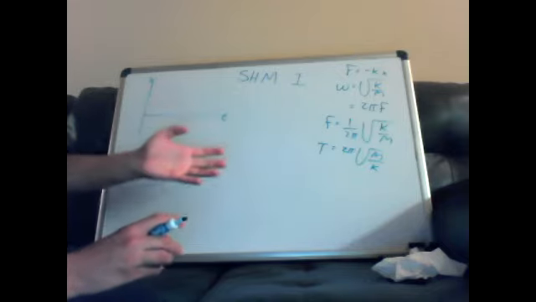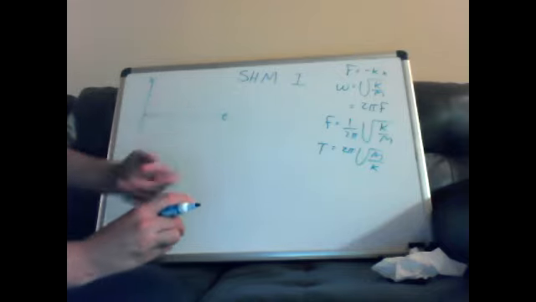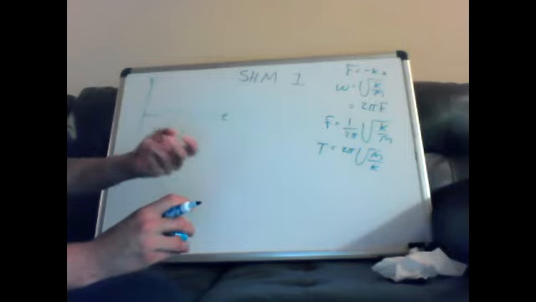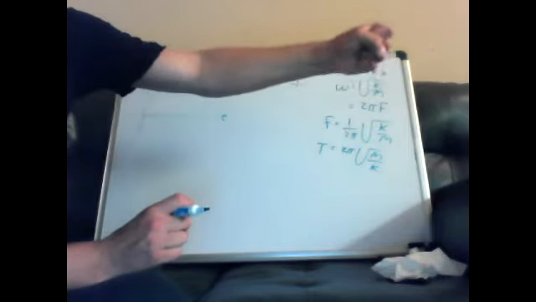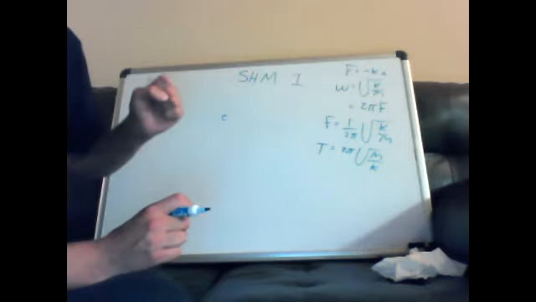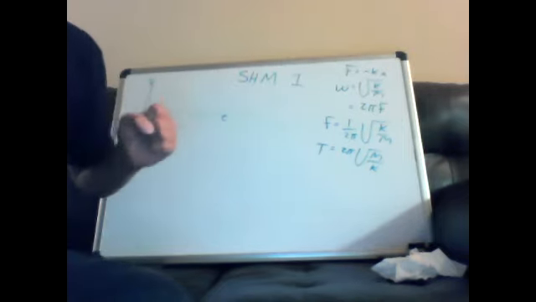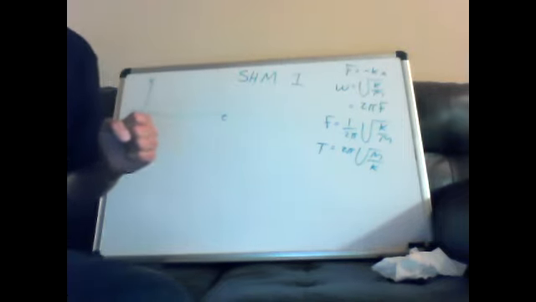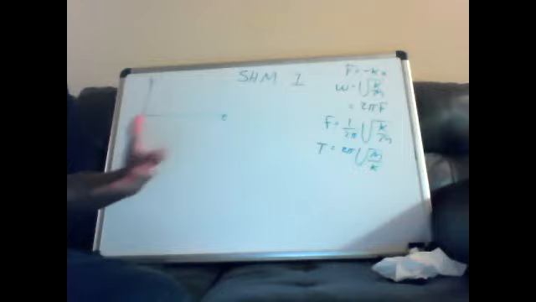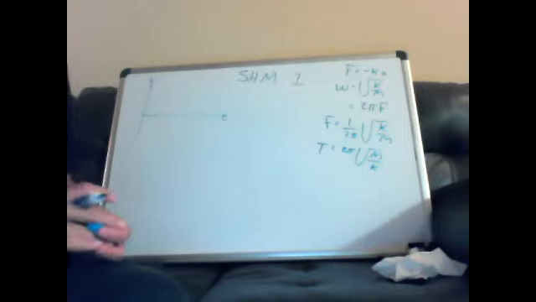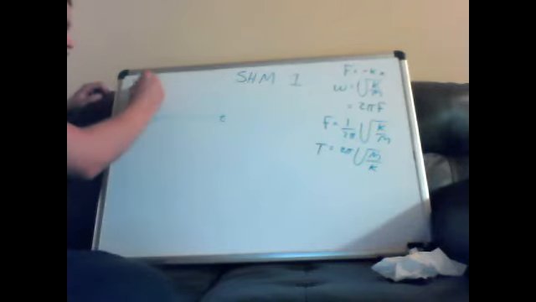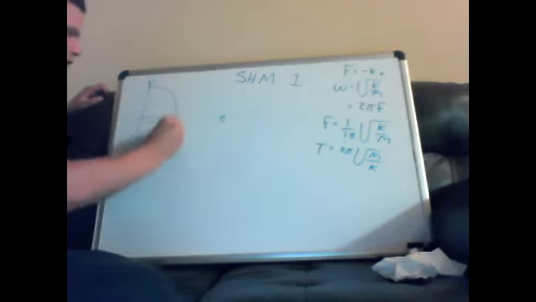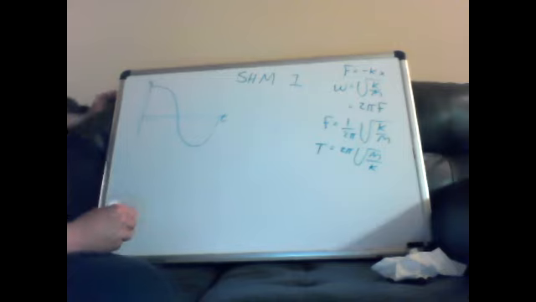So if I were to go back to my, well, I could look at either example, the pendulum or the mass on a spring, but either one, I'm going to assume that you pull it back, and the instant you release it is when the time starts. And the reason I do that is just because it's a little easier to deal with cosines instead of sines with arguments on them, or sines with phase angles on them. So all that said, we have some cosine graph that kind of looks like this.